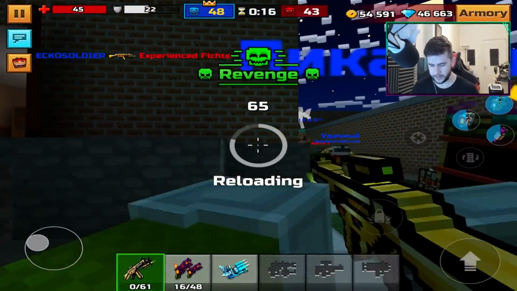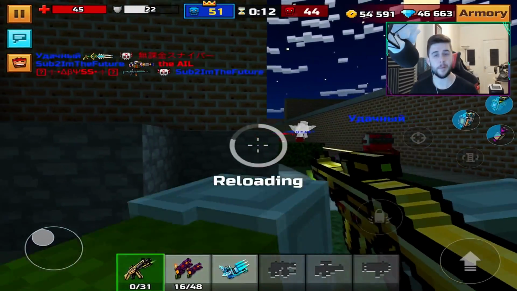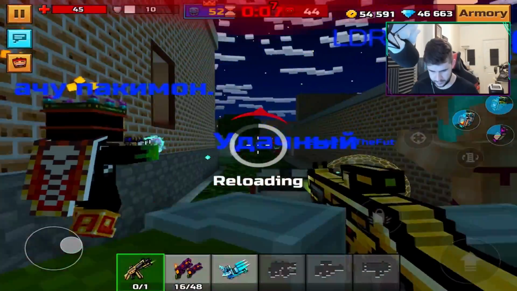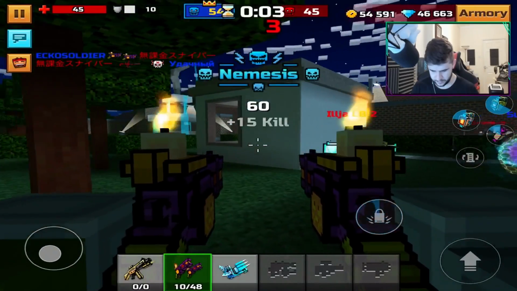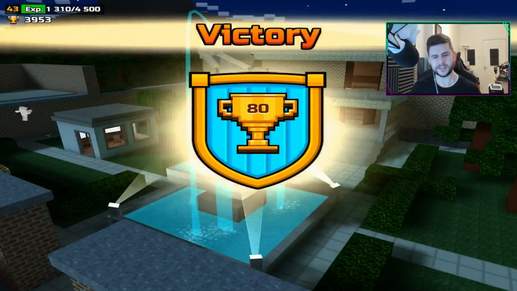Tell you what, guys. Golden Friend is a really underrated weapon. I remember the day I got this weapon. Ain't no way we're losing this, though. I'm out of bullets. Let's go, team. I got 21 kills. That's not too bad at all.